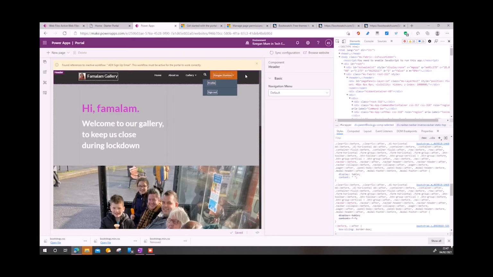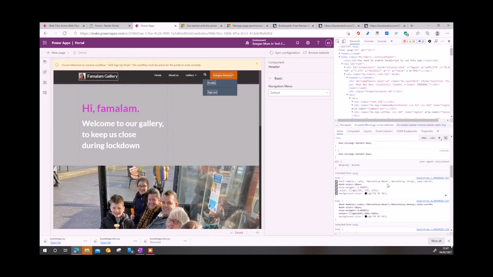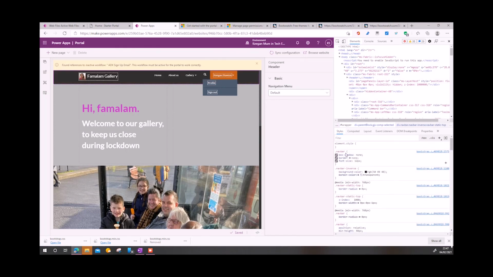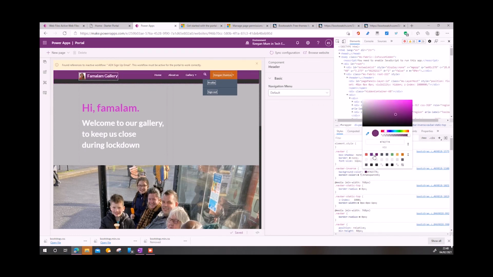So if we go back to here, style sheet again, back to the top. So we've got the navigation bar has no shadow, no border, and the font size is 12. So here's where you can increase the font size. The background colour, which is inverse. Oh, hello. So when you actually hover over that, it shows you where it's referring to on the left-hand side, see? That's pretty cool. So you can actually see it quite easily. Let's try this as our purple. No, see, we don't want that as purple. We want the highlight.